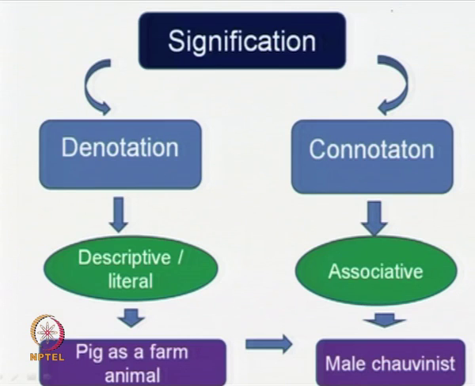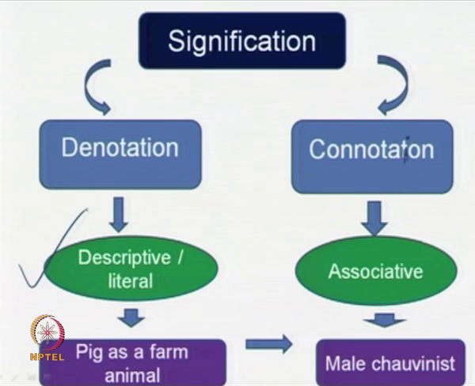Let's look at this slide. One is the denotative level, the level of denotation, and the other is the connotative level, the level of connotation, right? The denotative level is one that is descriptive and literal, okay? You're not looking at symbolic meanings here. For instance, if you say a tree, you simply understand it in the literal sense of being a tree. And then he said that, however, there is another level of signification, which is that of connotation, right?